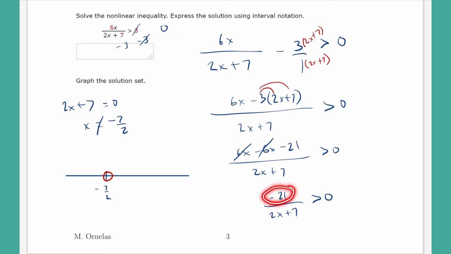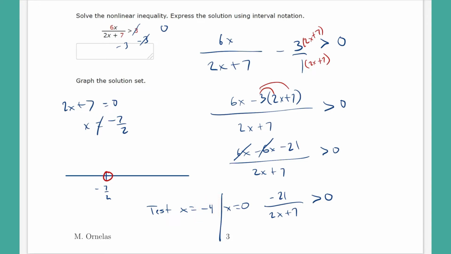All right, then normally you would set the numerator equal to 0, but in this case there's no variable, so you don't want to do that. You only want to set the numerator equal to 0 if there's a variable up there. But if there's not, then at this point you would just test these 2 intervals to see if it's true or false like we've been doing. So I'm going to test 2 points. 1 point would be to the left of this number. This is negative 3.5, so I'm going to test negative 4. And then to the right would be any number you want that's to the right of negative 7 halves, which I will choose 0, my favorite number to test.